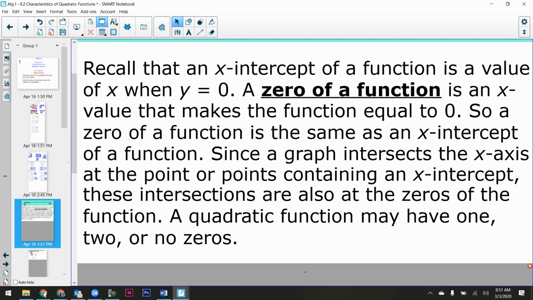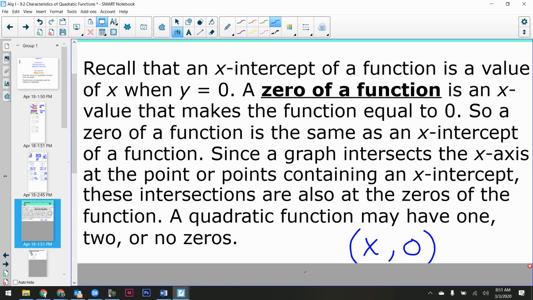Guys, let me ask you a question. What type of coordinate did I just write on the board? Everybody look at that coordinate. That's got a special name. An x-intercept. So remember we talked about that idea of synonyms, words that mean the same thing. X-intercept and zero of a function mean the same thing. For our purposes right now, x-intercepts are zeros of a function.